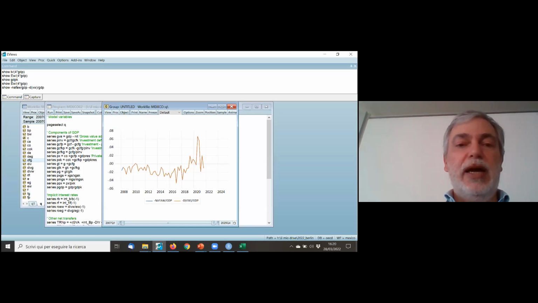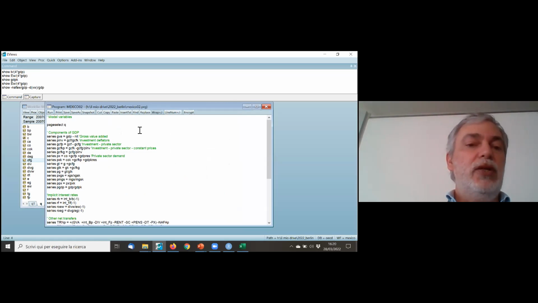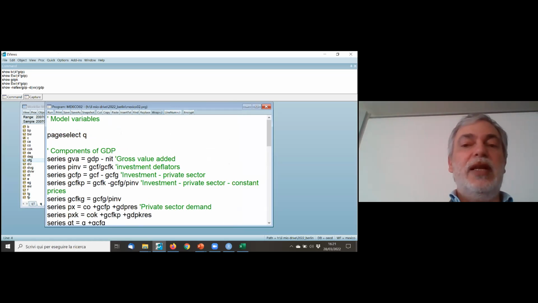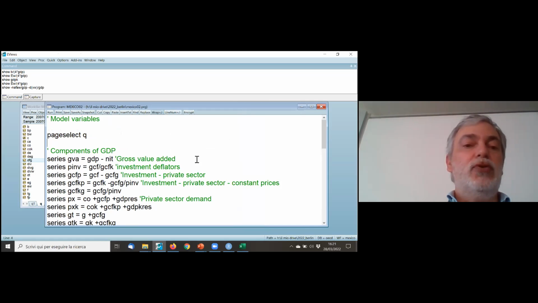If you are tired, we can take a break, but basically what we need to do is to complete this translation of EViews code into R code.